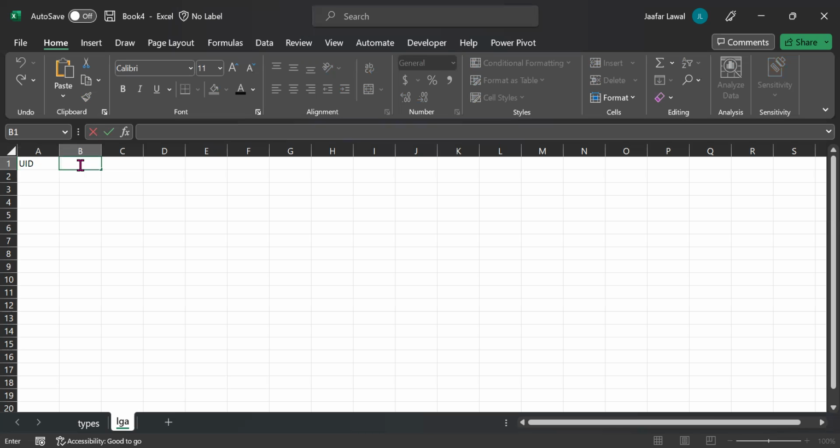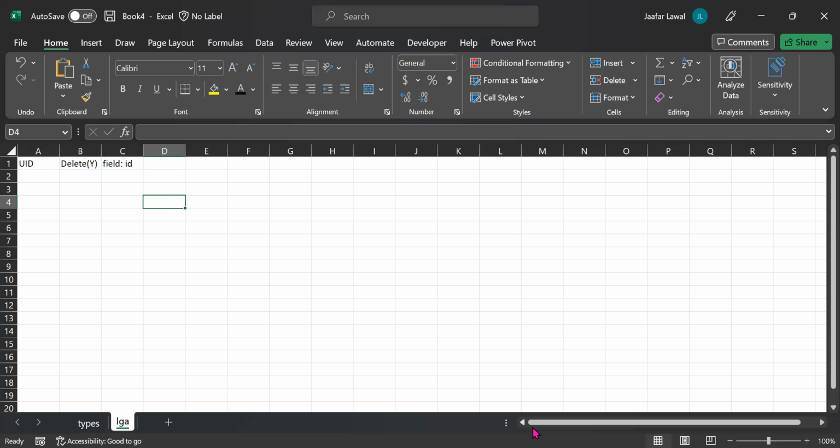I'll define whether I have deleted any variable. Now, my field ID under the LGA.